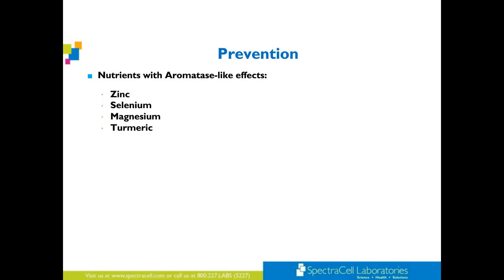Turmeric also has anti-aromatase activity and is preventive based on a lot of research that's out there. Also, resveratrol blocks aromatase and also 5-alpha reductase. Chrysin is a good one to use in strongly estrogen-dominant individuals. Passion flower and ashwagandha also block aromatase. But ashwagandha does increase testosterone and maybe dihydrotestosterone. So I would not use ashwagandha in breast cancer at this point. I would prefer to use inositol IP6, which dampens both estrogen and dihydrotestosterone. Ashwagandha lowers estrogen, but if there are androgen receptors in the breast cancer, then ashwagandha might be problematic in those scenarios.